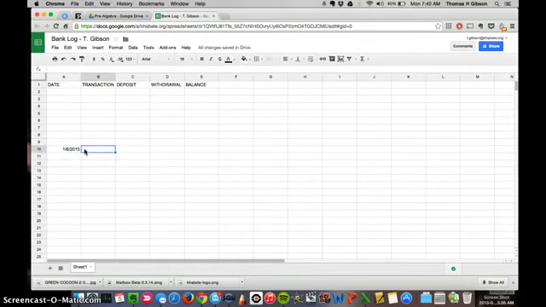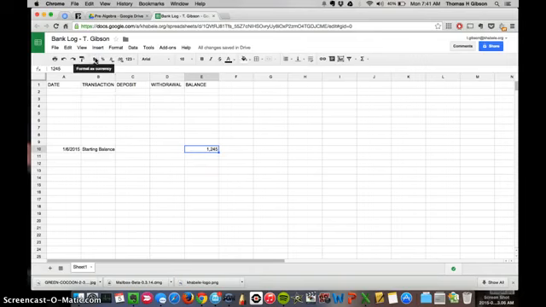So in your transaction, let's go ahead and write payday. Well, let's just write starting balance because this is what you're starting with right now. And what you're going to write, you're going to look at how much money you have on your bank log right now. You'll just see what the balance is right at the end after all that stuff that you did at the end of last semester. So let's say your starting balance is $1,245.